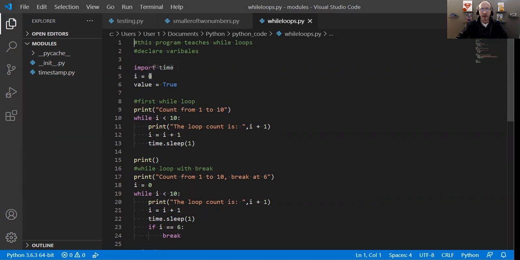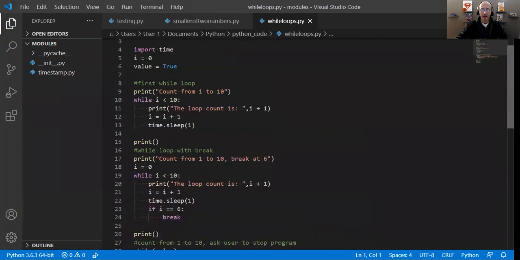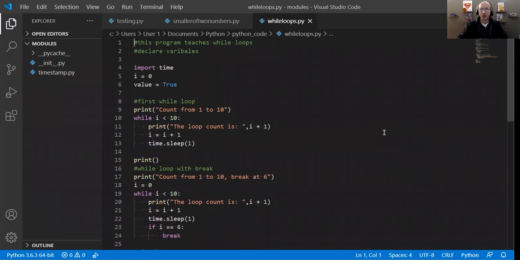My 0 is my integer, and I'm going to use that as a condition for this while loop. And I'm going to use my Boolean condition for my last while loop. Now I do want to make two different tutorials using the while loop. So I'm going to talk about this one first and then come back later on and talk about it again as a refresher, as a review.